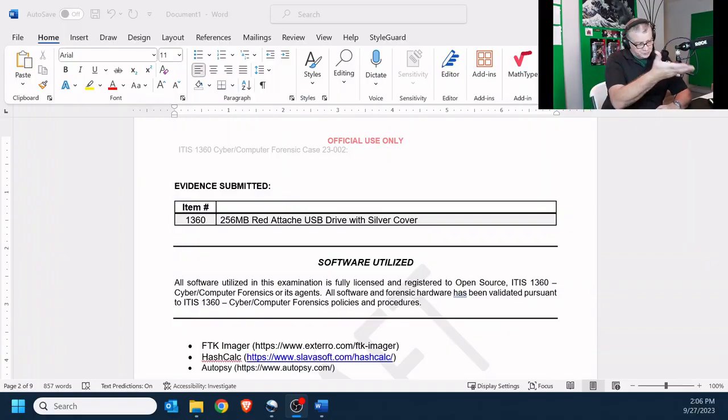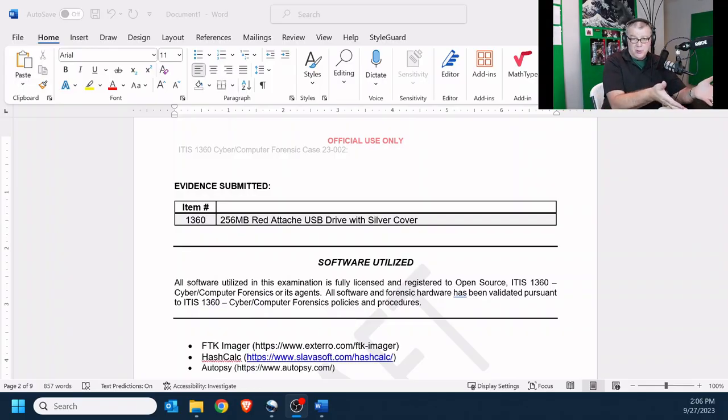So let's go up to my screen and look at just the part of the report that involves the original evidence, where the police agency turned over a USB drive. All right, so let's just start with the initial evidence. We're up at the report, and again, all we're looking at is the pages that are directly related to the evidence.